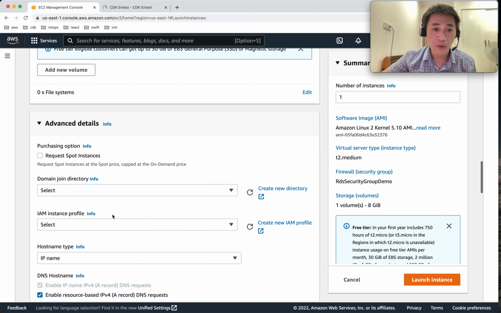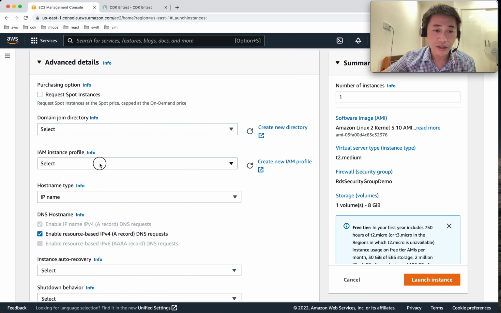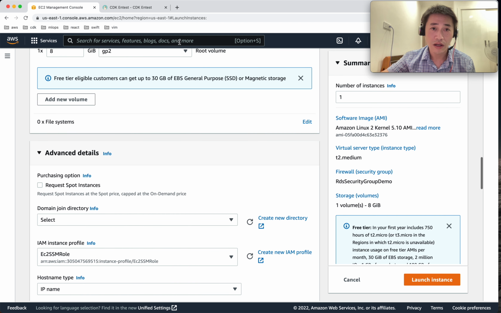And the important thing is I need a role, which is an instance profile. This role allows communication between the instance and Systems Manager. So let me show you the role.